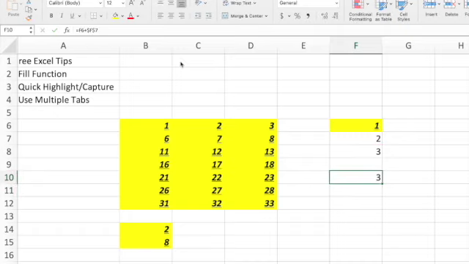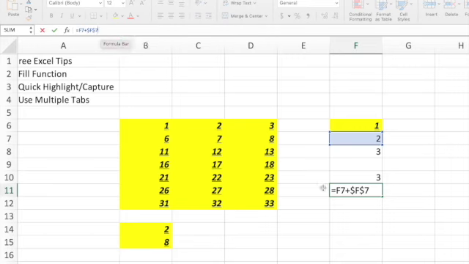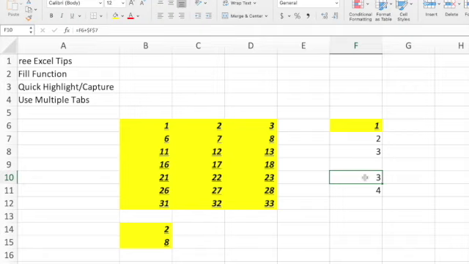So if I were to do that fill function that I showed you guys before, right, and kind of review the material, you click on that bottom little corner, you drag it down. You'll see here that we're taking that same thing, we're adding the F7 again versus above. Now, if I didn't have that dollar sign in place, and what we'll do is we'll remove that now. So you see here it's F6 plus F7. Here it's changed that to F7 plus F7.